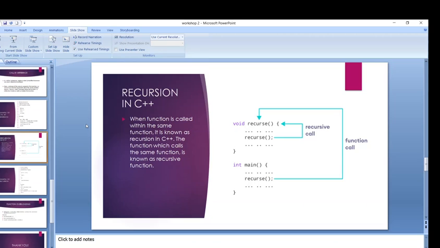So if we look here, this recurse function is called inside the same function, that is recurse. So this is called recursion. But if the recurse function is called inside the main function, then it is calling of a function which we learned earlier. Let us understand recursion through an example.